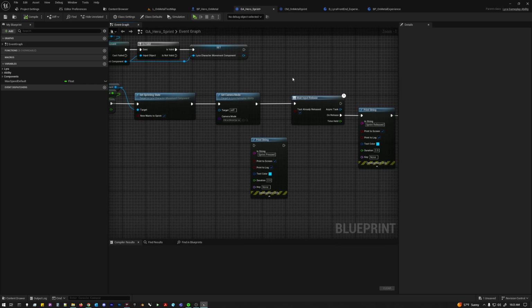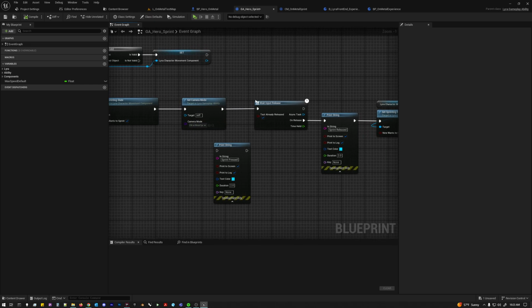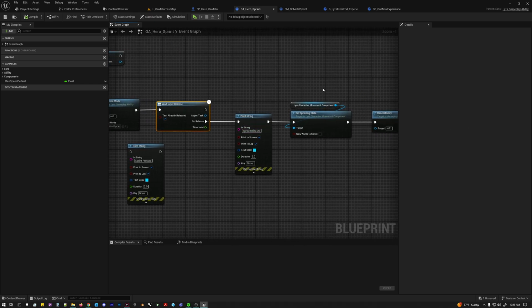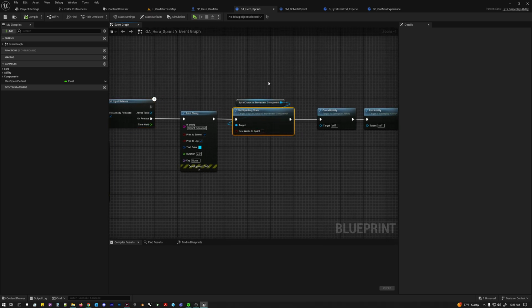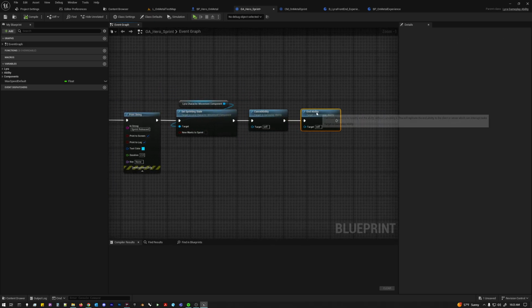And then I'm changing the camera mode because I want to zoom in a little bit to give a more visual effect when sprinting, but we'll change this in a second. I'll show you what having the camera mode set up allows you to do. Then we're just waiting for an input release, doing some printing here, setting the sprint state back to don't sprint, canceling the ability, and ending the ability.